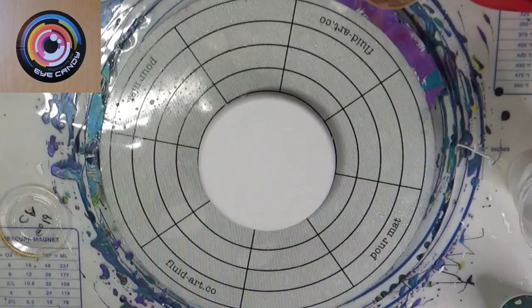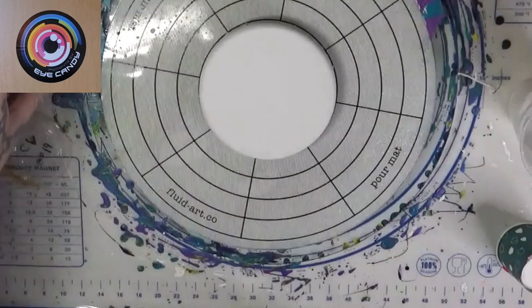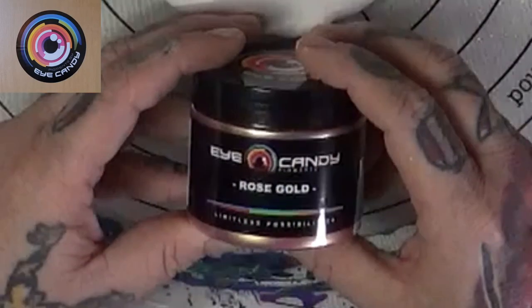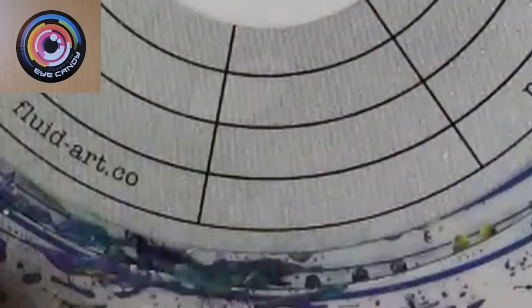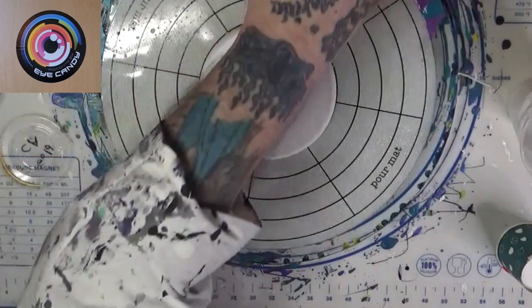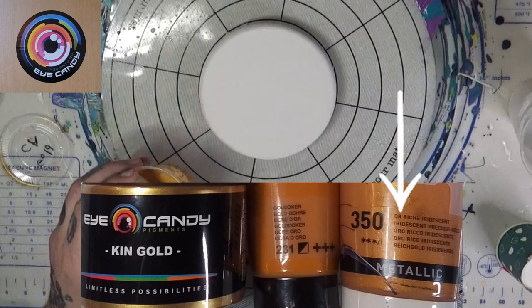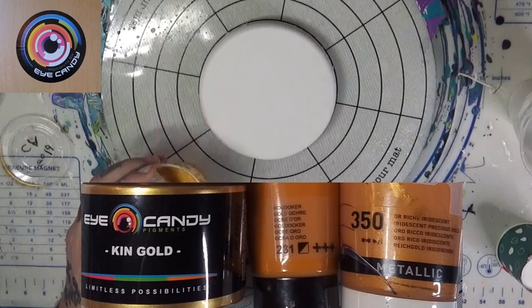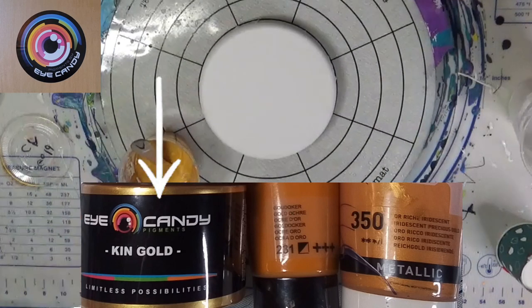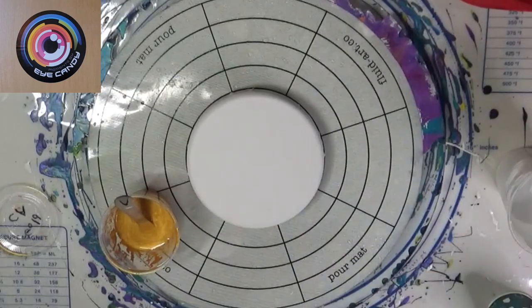And the colors that I'm gonna be using on this particular one are rainbow green and rose gold. Wisteria purple, and we're going to be using a gold CA on this, which I made from one part Pebeo gold, one part Amsterdam gold ochre, a little spoon of Eye Candy Ken gold, and Australian Floetrol. Approximately 2.5 to 1.